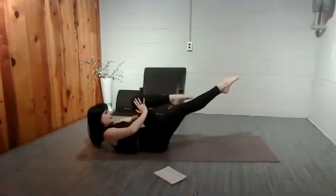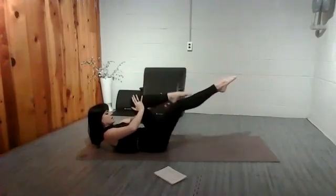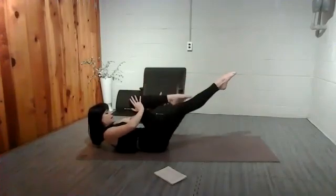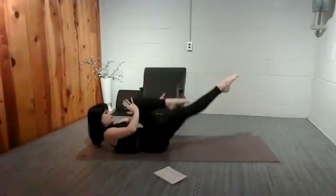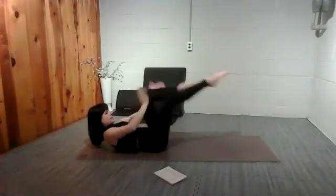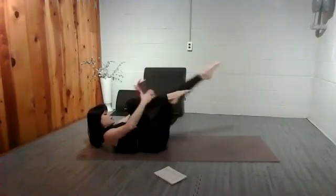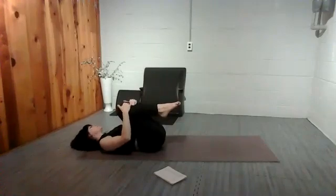Reach out through the leg like you're hitting a bullseye with your toes. We're anchoring through the hips, maintaining our imprint. Curl a little deeper and let's double time it. Four, three, two, one, hug the knees in, roll the head side to side if you have any tension in your neck and shoulders.